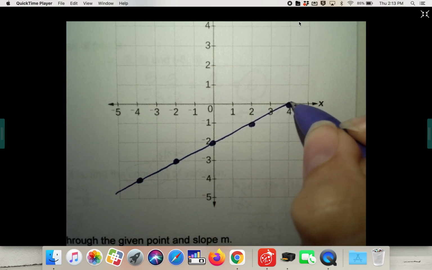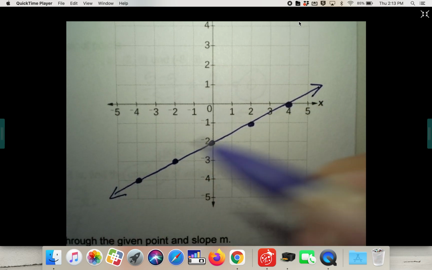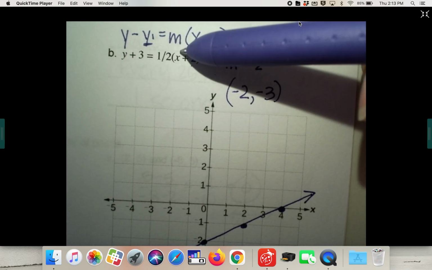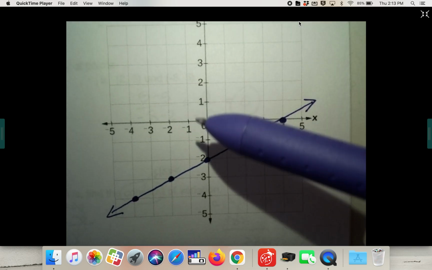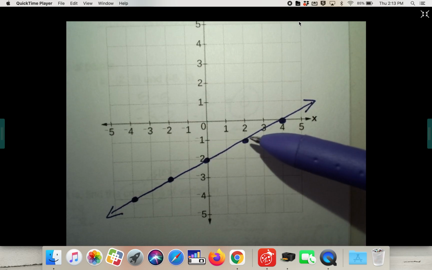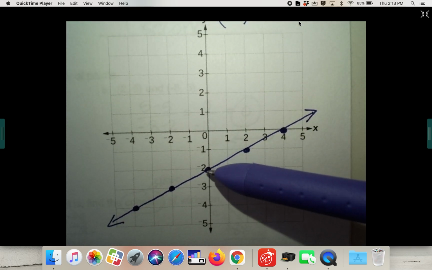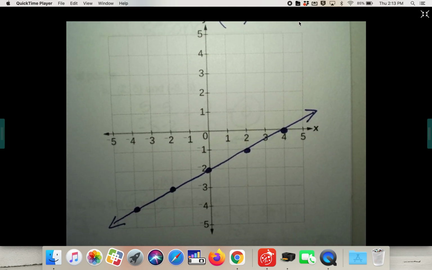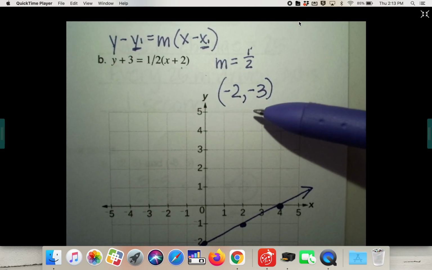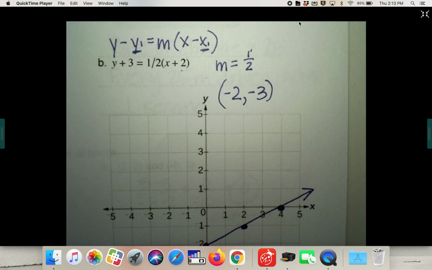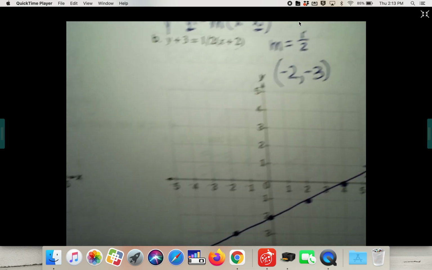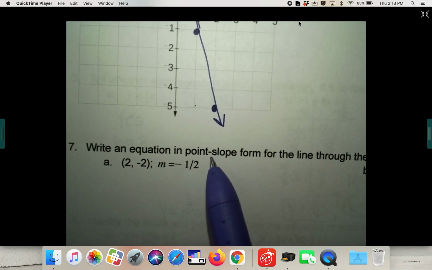And again, this is not the only way to graph this line. If I would have distributed and subtracted 3 and got y by itself, my slope would have still been up 1 over 2, and my y-intercept would have been negative 2. So I could have gotten this a whole different way. But to me, if you know point slope formula and it's in that form, then this is a little bit quicker.